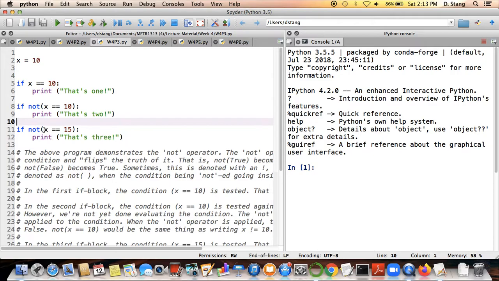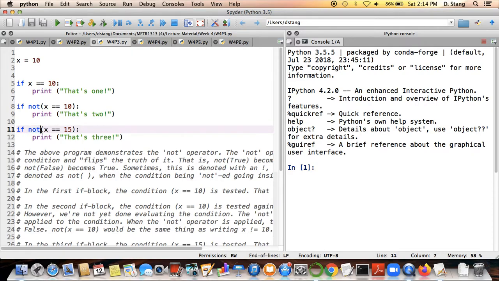And that is in contrast to what we have here on line 11, asking if here we're requiring the condition x equals 15 to not be true. And in doing that, in this particular case, we have a variable x is equal to 10. We can see that from a visual inspection. So if we're requiring this condition to fail in order for the answer to this entire if statement to be true, then in this case, we actually have that. In this case, 10 is not equal to 15.